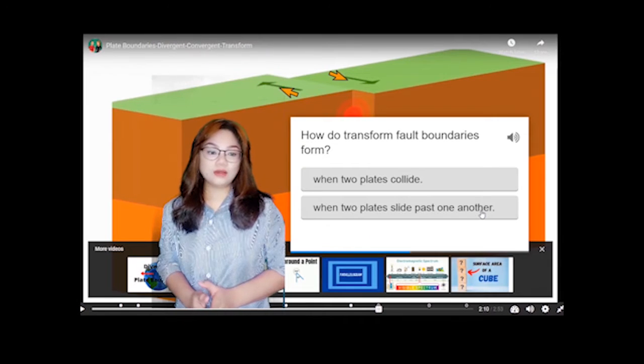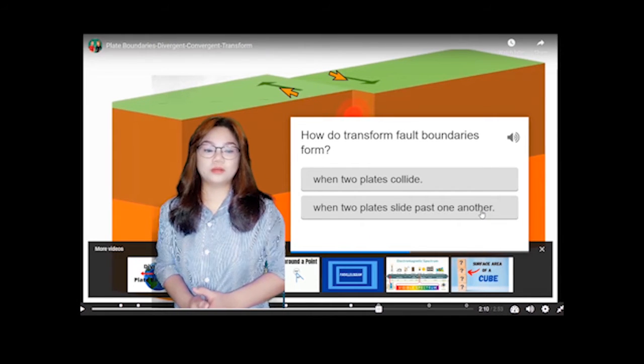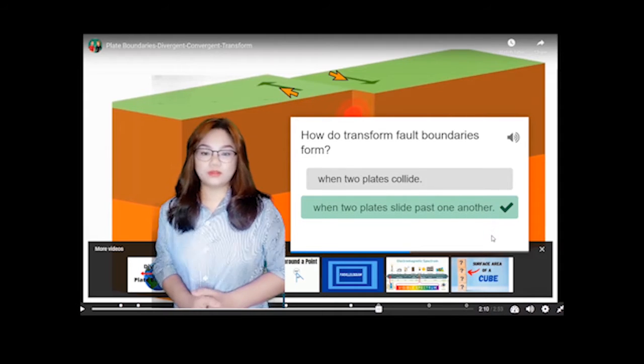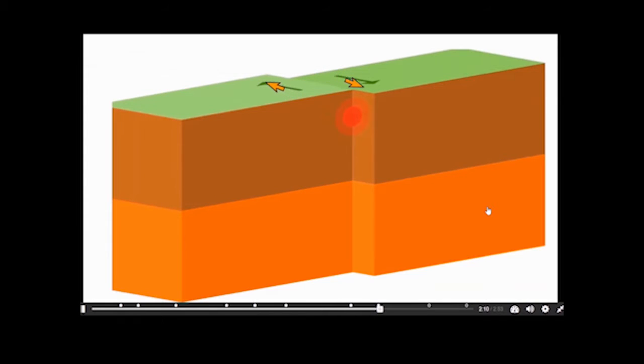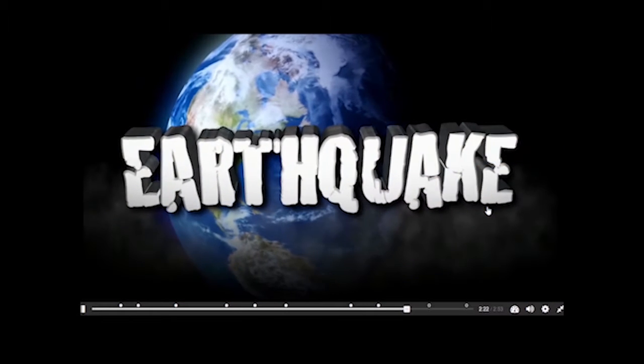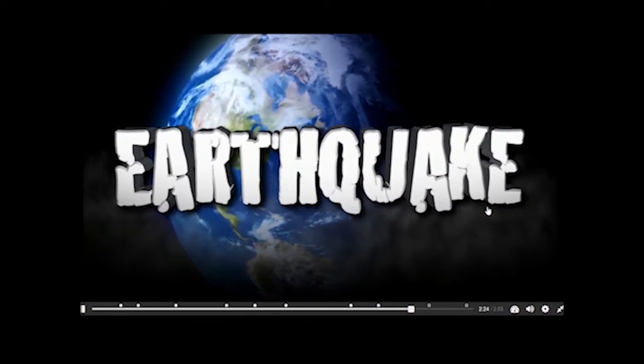Let's have another one. How do transform fault boundaries form? When two plates collide or when two plates slide past one another? You're absolutely right. When the plates move next to each other, they do not go along smoothly. Instead, they scrape at each other in a series of sudden slippages of crustal rock, and these can be felt as earthquakes.